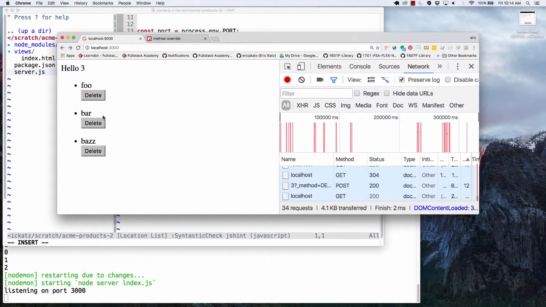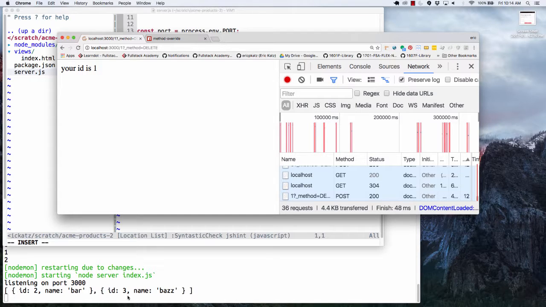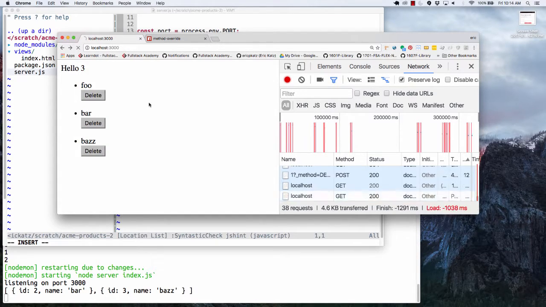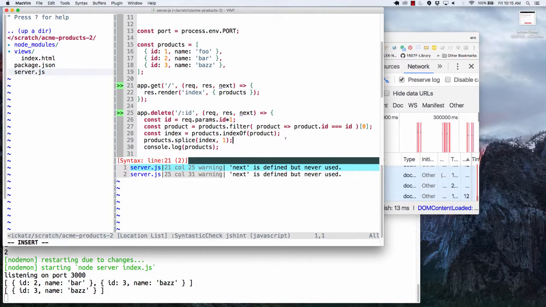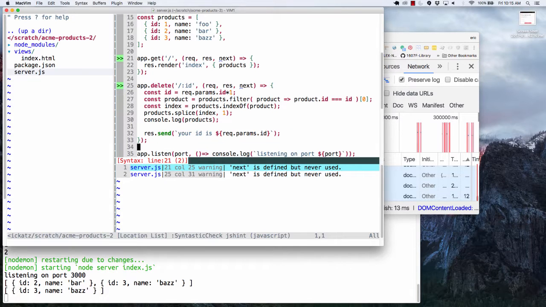And if we go back here and we click on foo, we can see that we've just got bar and baz. And if we click on bar, we can see that we just have baz that's left. And one thing that we want to do, again, I just wanted to see that we were able to modify this array. So when something's a constant, you could modify it. You just can't assign something else to it.